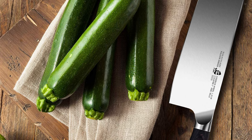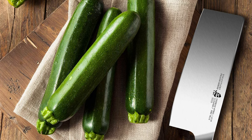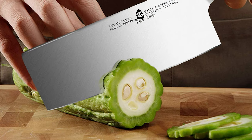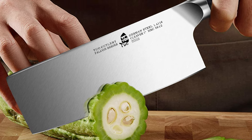It has a 7-inch blade length and a 0.1-inch blade thickness. This blade has an 8-to-12-degree cutting angle per side. The blade is hand-polished by an expert craftsman. It is very thin and razor-sharp, which helps you cut effortlessly. It can keep long-lasting sharpness.